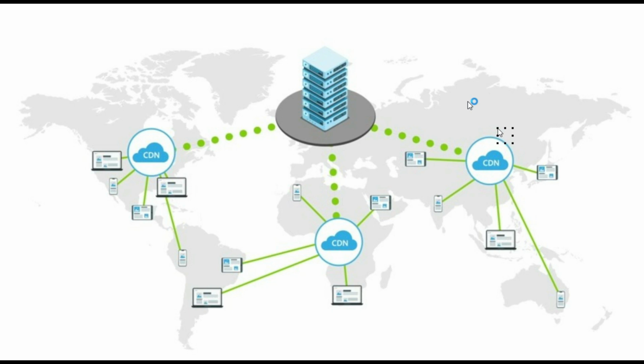Now what is a CDN? Let us understand. The full form of CDN is Content Delivery Network. Content Delivery Network is a distributed network of servers which is used to store different files that we deal with in our day-to-day web servers. For example, whether it is a PNG file, image file, JavaScript file, most of the static files.